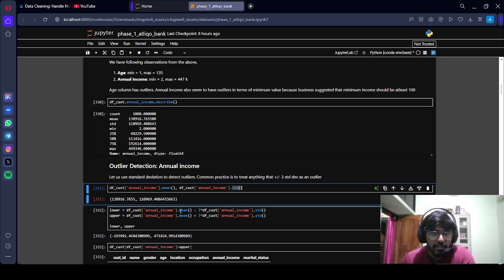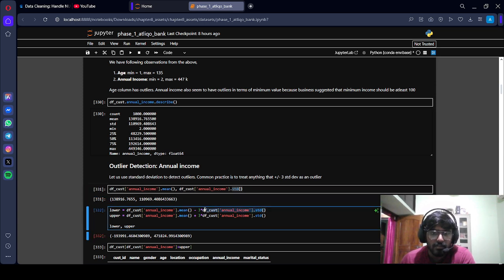The formula is the mean value of the annual income column minus 3 times the standard deviation value of the annual income column. Similarly, for finding the upper value, we write the mean value of the annual income column plus 3 times the standard deviation value of the annual income column.